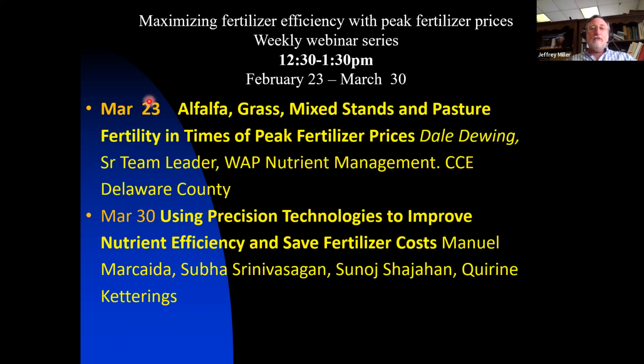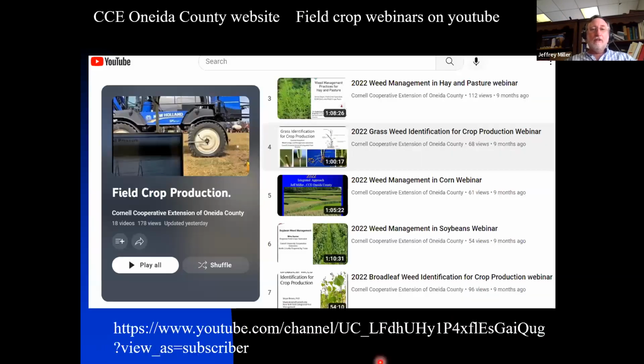So we have a couple more classes in this webinar series. Next Thursday, March 23rd, Dale Dewing from Delaware County will be talking about alfalfa, grass, mixed stands, and pasture fertility in times of peak fertilizer prices. That'll be the same time frame, 12:30 to 1:30. And on March 30th, Quirine Ketterings, Subha, Sanaz, and Manuel will be talking to you about using precision technologies to improve nutrient efficiency and save fertilizer costs. So both should be very interesting subjects.